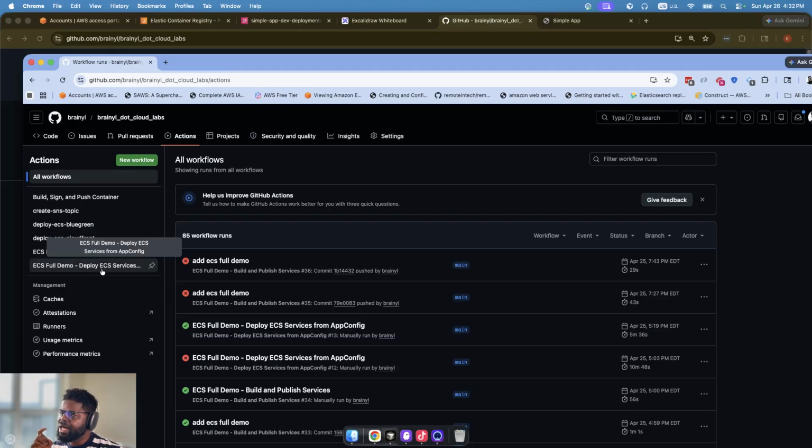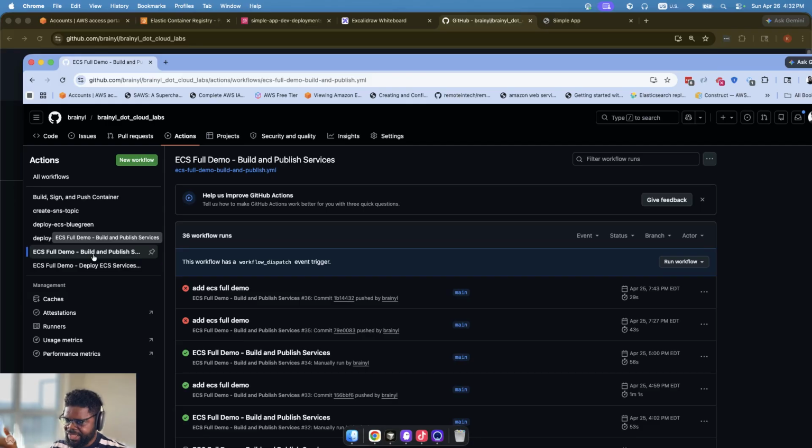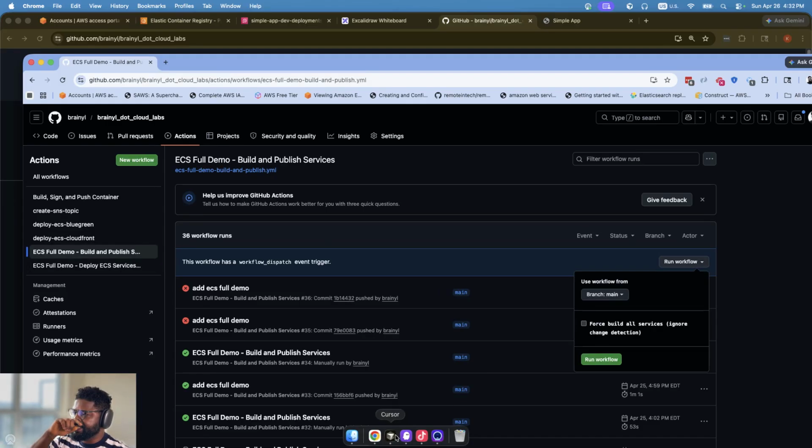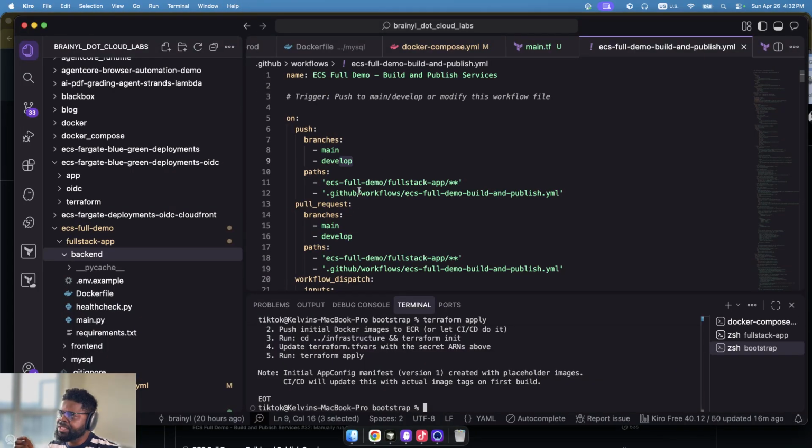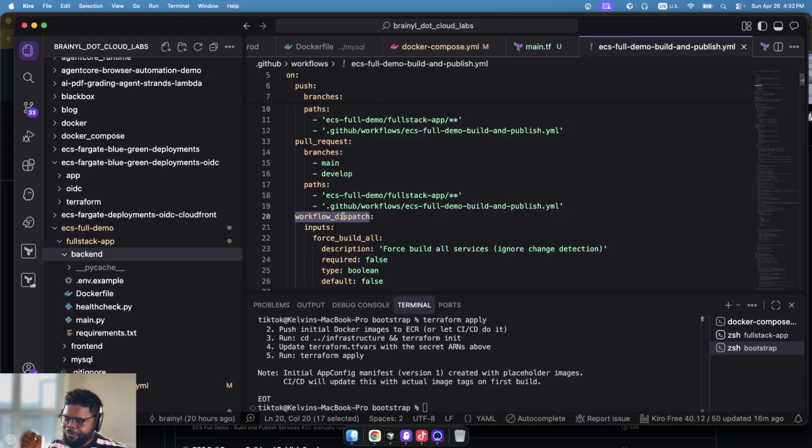So the first one is really, one is deploy services. But this first one we want to do is we need our images first of all to make it to ECR, right? Before anything can happen. So if you check the GitHub CI here, one thing you notice is that there's something in GitHub action called workflow dispatch, meaning aside from your workflow being automated, you can also manually dispatch it. And here, I'm giving them an option to say, sometimes you can force build, right? You can say, I want to build all the images. Because right now, the way the workflow is working is that if you change front end, that's when something is going to happen.